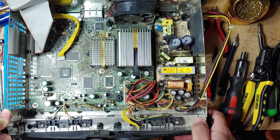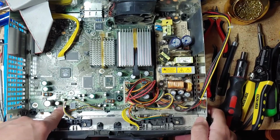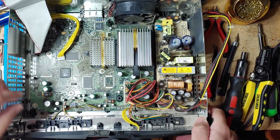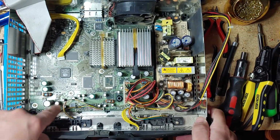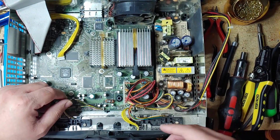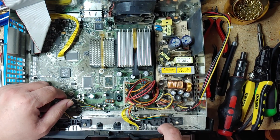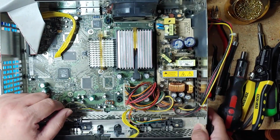So for the most part, all the caps look pretty good. Even the clock capacitor here, this one right here, looks pretty good. But I'm still going to replace this one. And these three right here, they usually tend to bulge up. And that's pretty much it on the capacitors that I'm gonna replace.